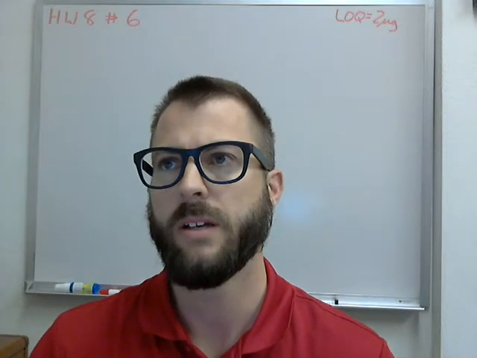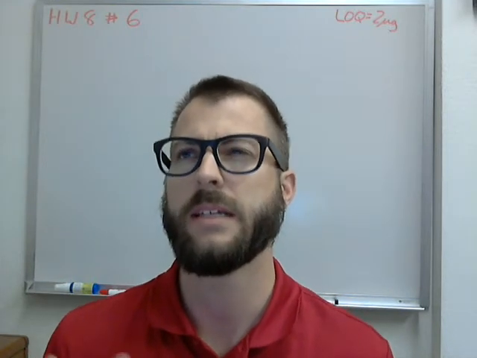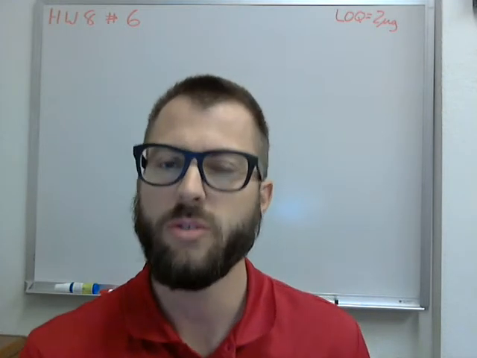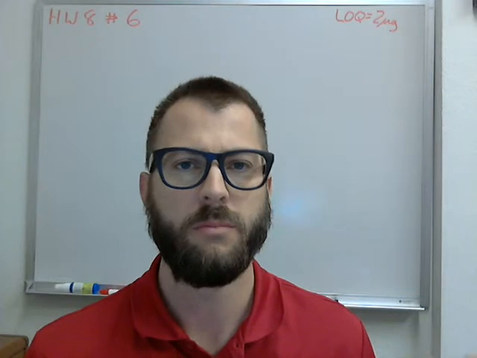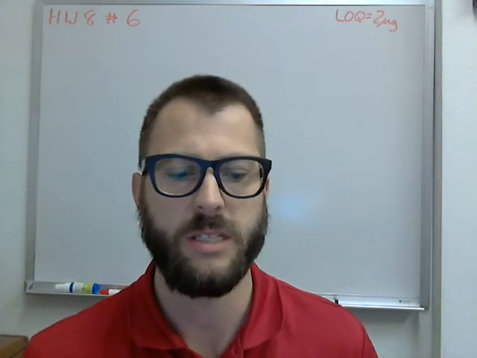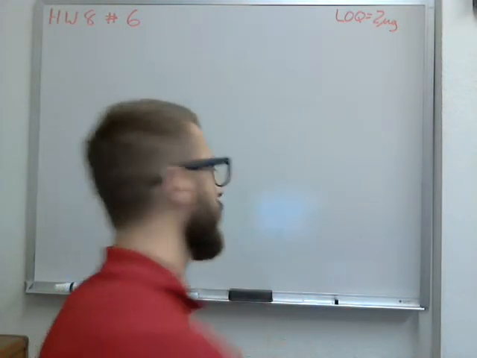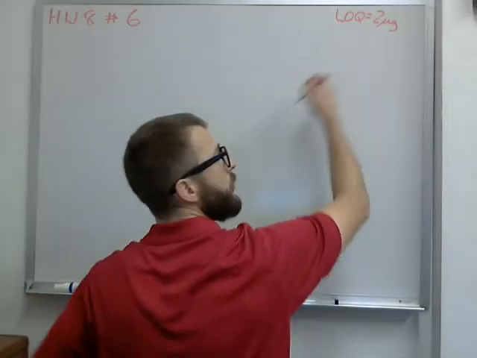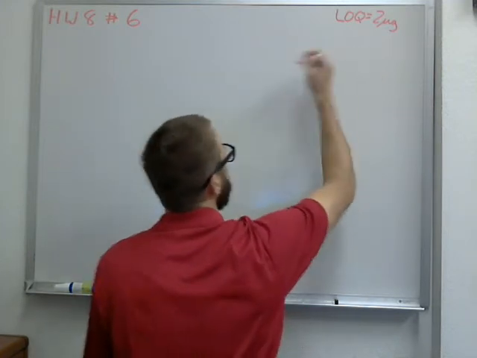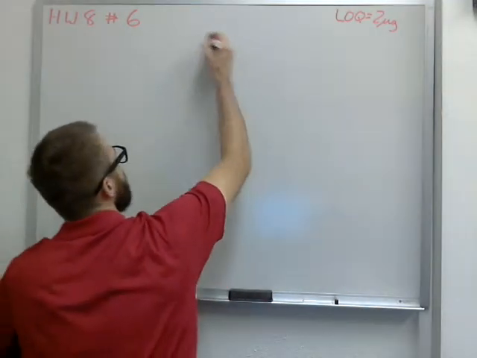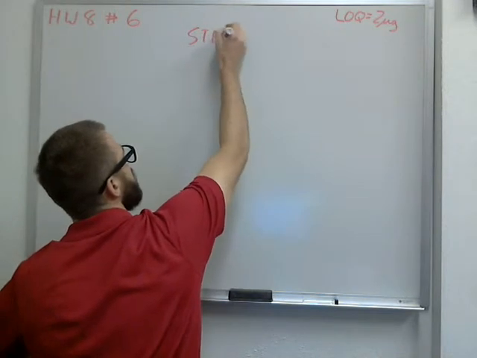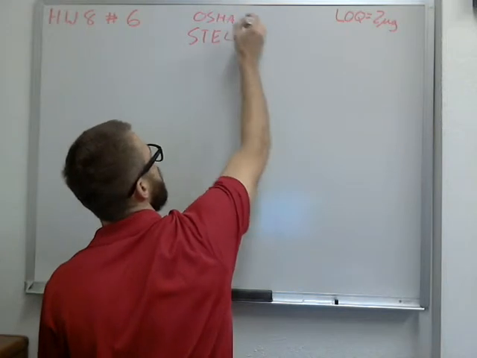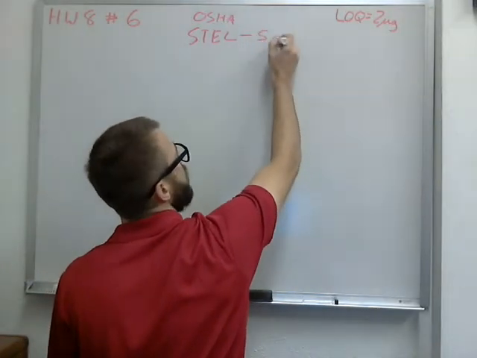So how much air volume do I need to collect at a certain known concentration to get at least 2 micrograms of whatever the contaminant is, in this case benzene. So this is not really that complicated. The first thing we need to do, we've got our limit of quantification of 2 micrograms. So we also know that our STEL concentration from OSHA, the OSHA STEL, is 5 ppm.